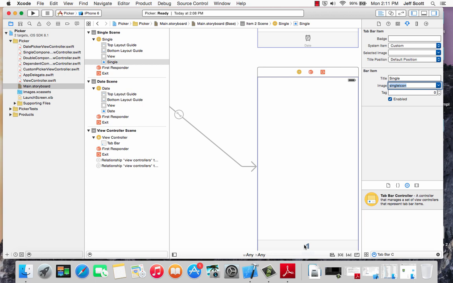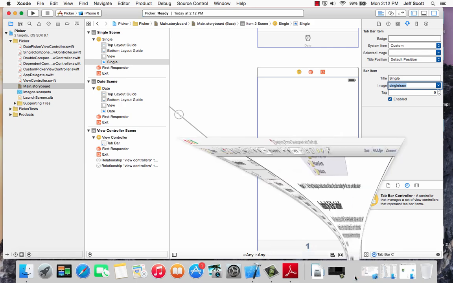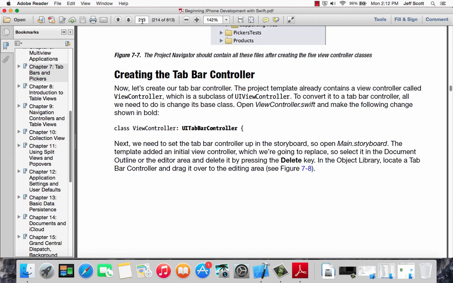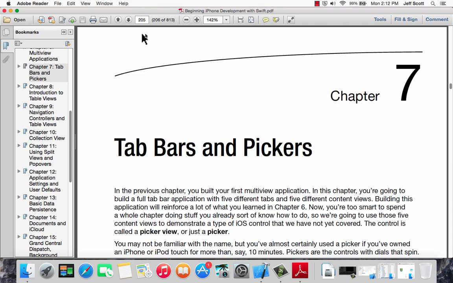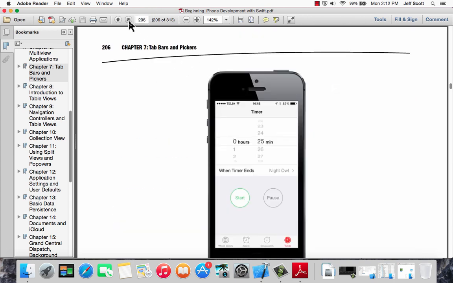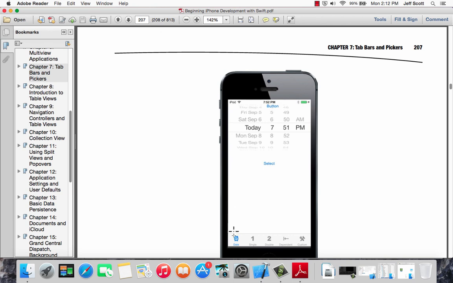All right. Our next step, I'm on the middle of page 216. Our next step is to complete our tab bar controller so it reflects the 5 tabs as shown in figure 7.2. All right, well, what was figure 7.2? Let's go back and take a quick look. So we've got the clock and we've got the 1, but we've got to add the other ones so we have our other information that's in there.